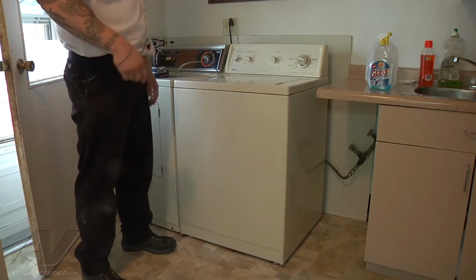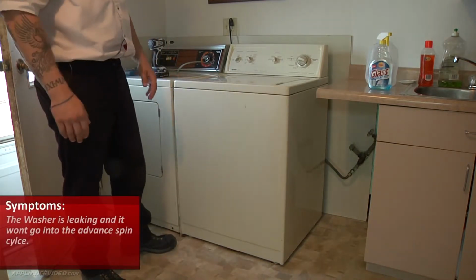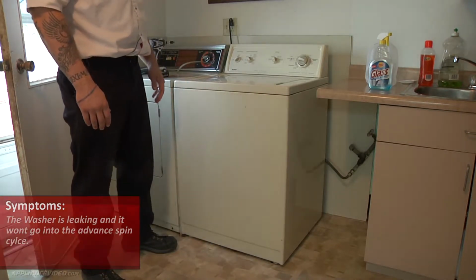Okay, we have a Kenmore washer. The complaint is that it's leaking and that it doesn't go into the rinse and spin cycle properly. So we're going to go ahead and start accessing the different components to find out why that is.